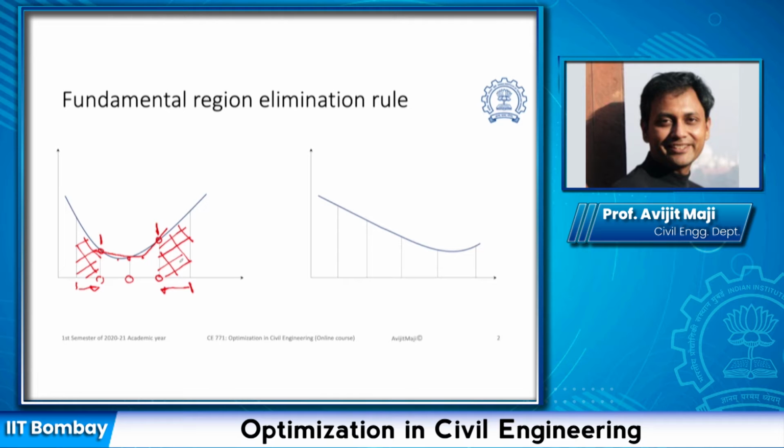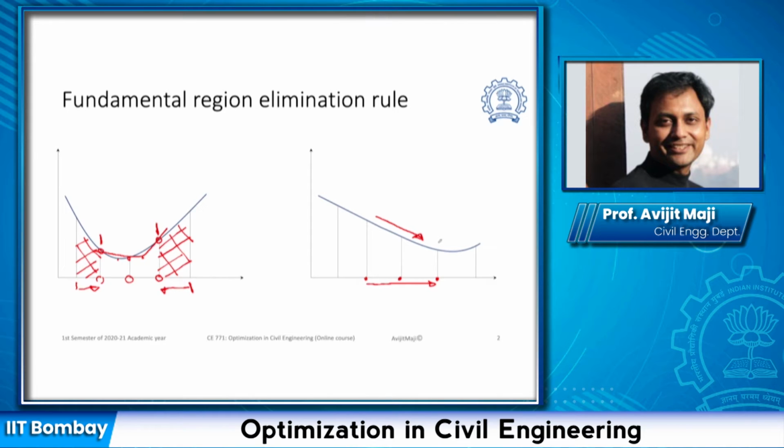Another condition can happen where we find that the objective function is reducing as we move ahead from the left side to right side. In this case we have 3 points, number 1, number 2 and number 3. In these 3 points, the objective function is actually reducing.